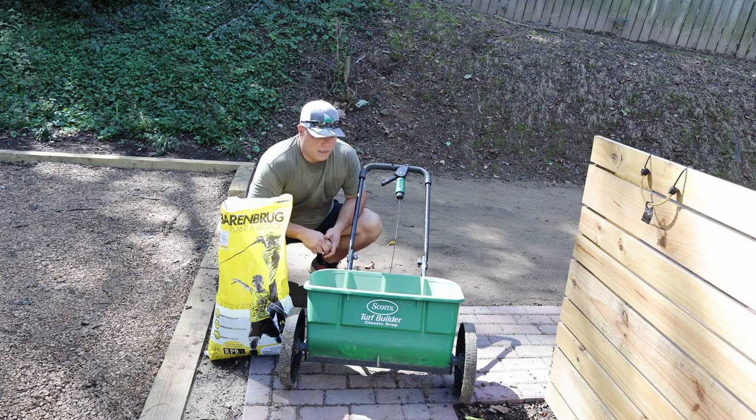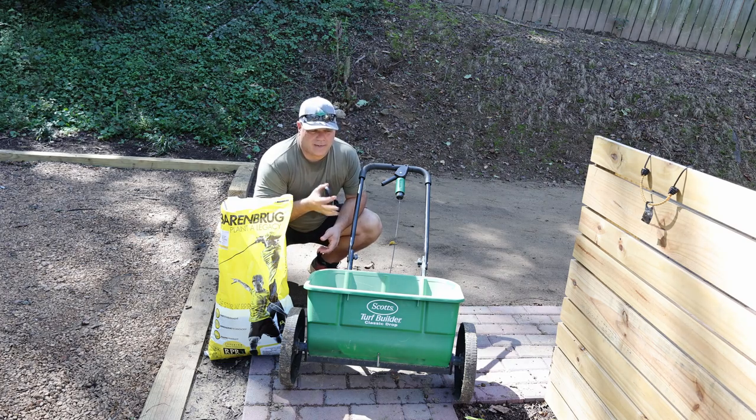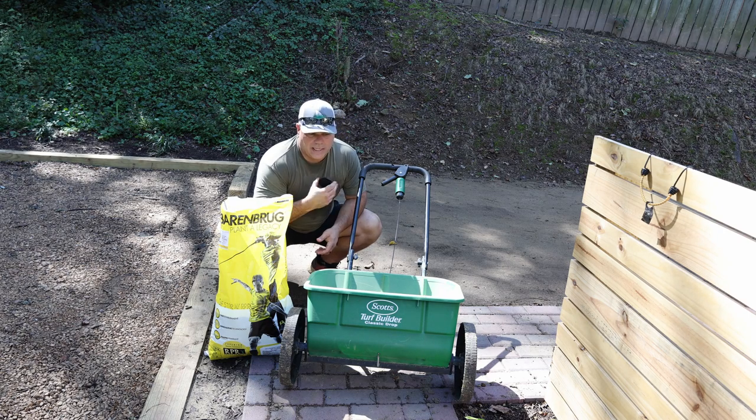I'm gonna go at about a 10, so it's gonna go a little bit light and I can always go over it a second time. But I use a little bit over in that back corner. I'll go light in that very back corner because we're just redoing it. And then we should be good to go from there. Once we're done with this, we'll roll it again and then we can work on the peat moss. So let's get to it.